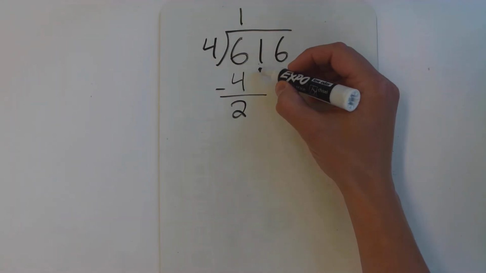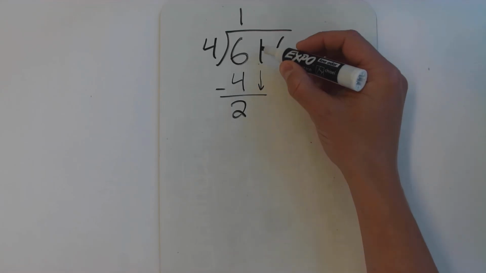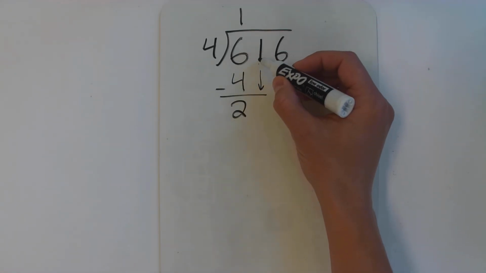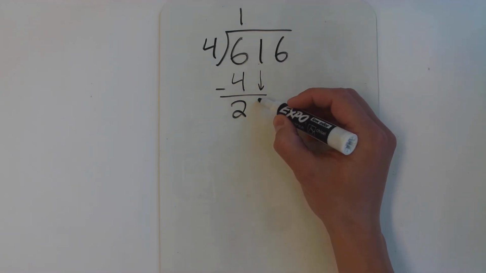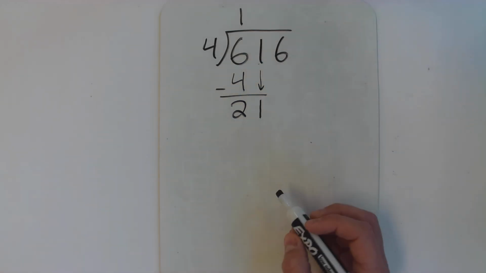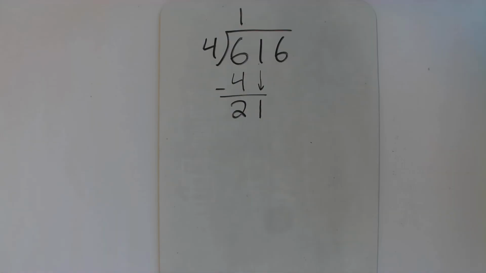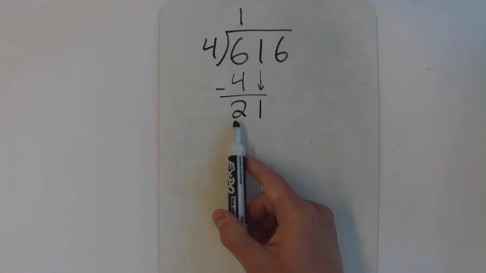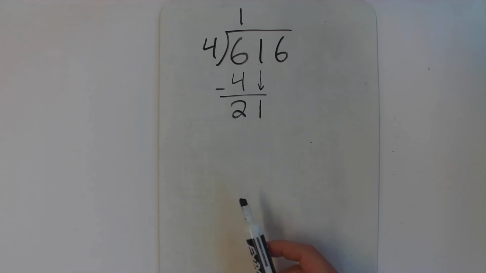Now this next step, when we bring down, that's the terminology that we hear, bring down this 1. What we're doing in this step also, because this is 110, here we have 2 hundreds. When we bring this 1 down and we take this into consideration, this action is when we have done that regrouping of those 2 hundreds. Rather than thinking of this as 2 hundreds and 110, now we're just recognizing this as 21 tens. So I have 21 tens. I want to place those into those 4 groups equally.